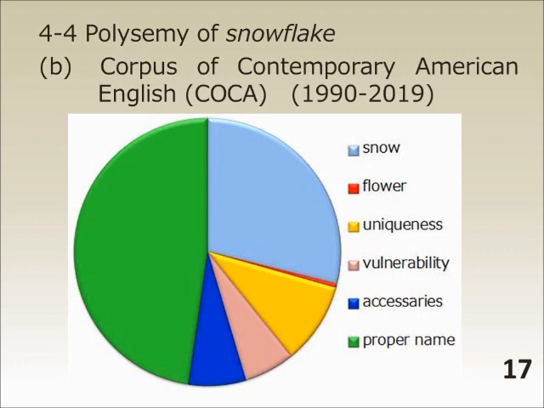As you see in the pie chart on slide 17, for some reason it contained lots of tokens for proper names, but it does have some tokens meaning personality or characteristics, both in positive and negative sense, in addition to the primary meaning, which is a piece of snow. Besides, it has to be mentioned, tokens describing snow crystal-shaped accessory or ornament are also observed.